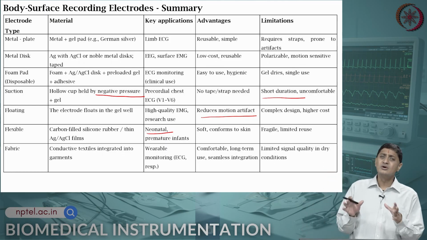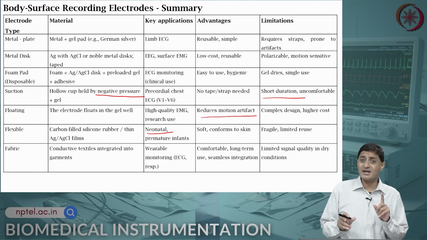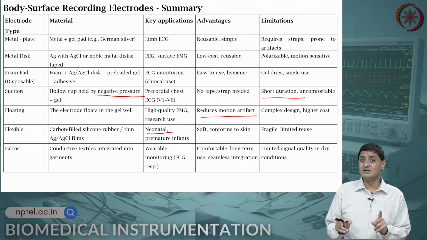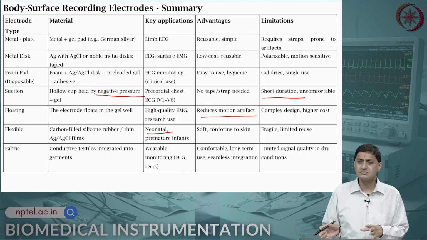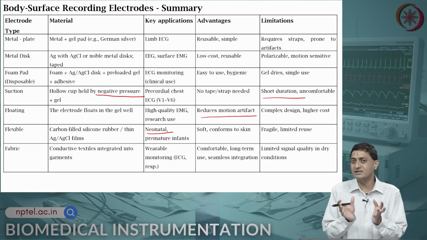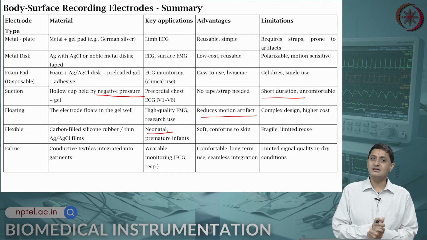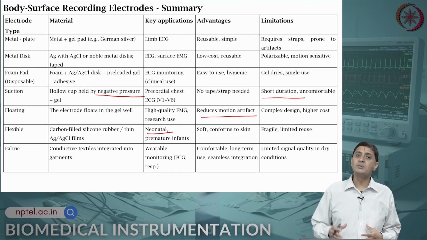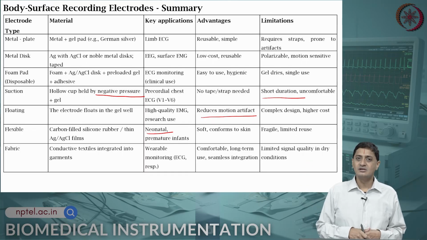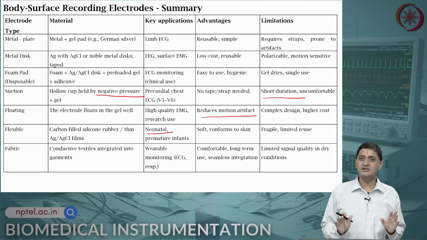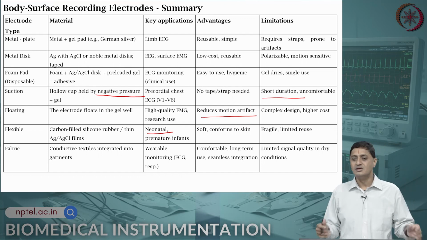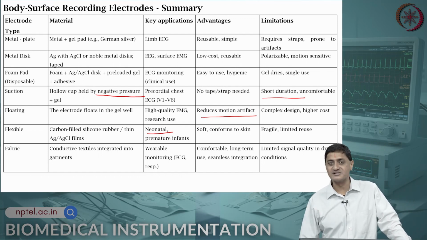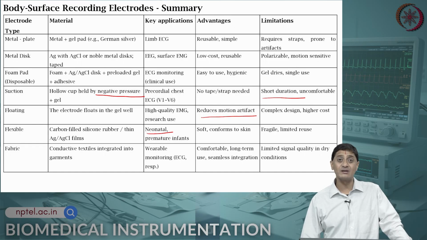So you are not going to get clinical quality signal with wearable and fabric electrodes. You will get to know whether the person is alive or dead, you will get some quality, but not quality that is comparable to clinical quality. Because this is remote monitoring, right. With remote monitoring you will get some quality, but it will not be as good as the quality that you will get inside the hospital in the clinical setting. I mean, you cannot have your cake and eat it too. You should compromise a little on signal quality when you use wearable, fabric based or textile based electrodes.